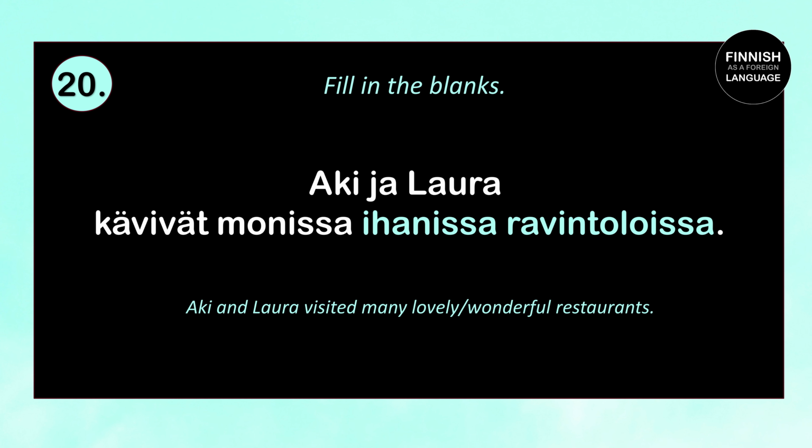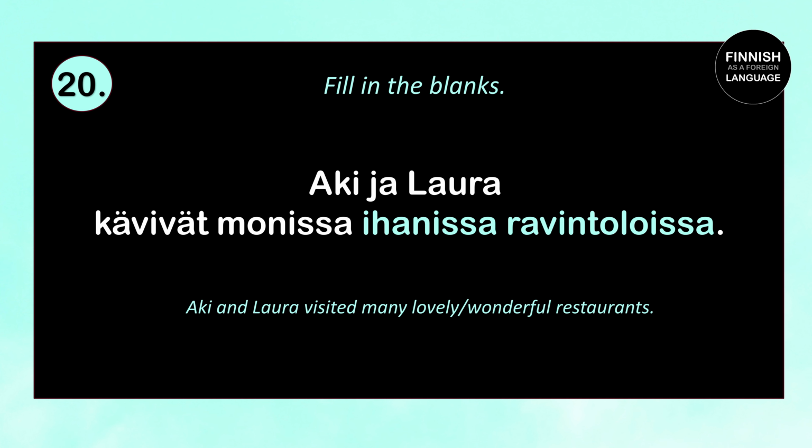And why do we need the inessive plural here? First, we need the inessive because we have the verb kävivät, which requires the inessive case. Kävivät is the third person plural past tense of the verb käydä. And since we have the word monissa here, we know that we also have to use the plural form. So that is why we say Aki ja Laura kävivät monissa ihanissa ravintoloissa. Aki and Laura visited many nice or wonderful restaurants.